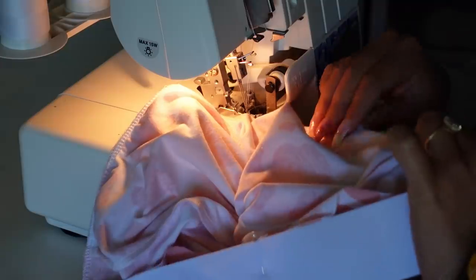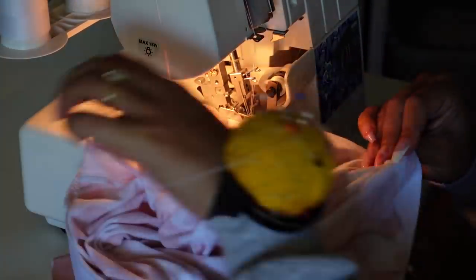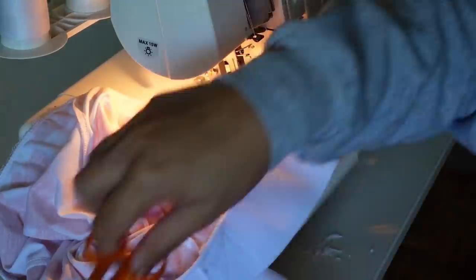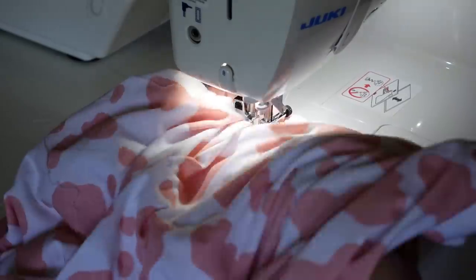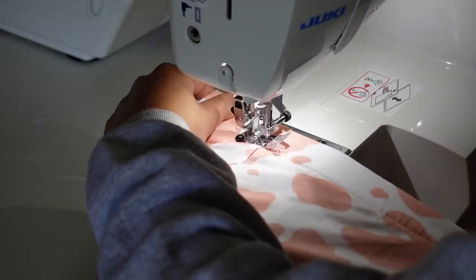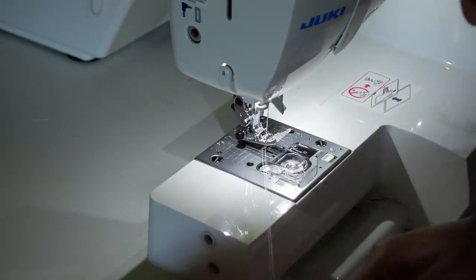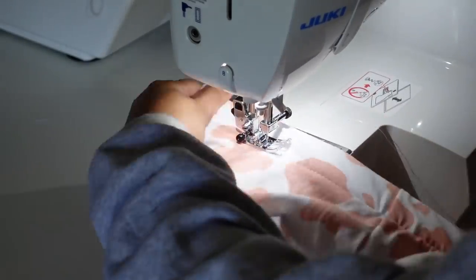I sewed the elastic to the right side of the fabric, planning to flip it in toward the wrong side once — but because I made it way too high-waisted, I had to flip it in twice instead of seam-ripping the elastic off and trimming the waist down. Being lazy, I just flipped it in twice and stitched it down, stretching as I sewed so it didn't sew on gathered fabric. I sewed two rows of stitches to create that cute gathered waistband.